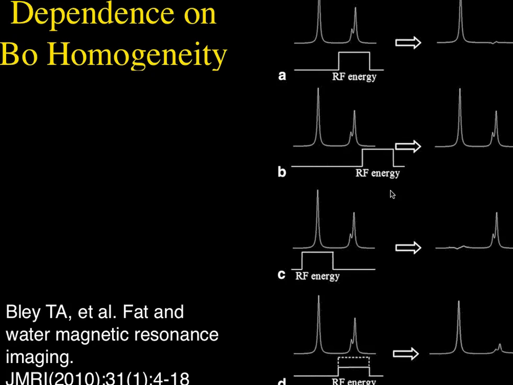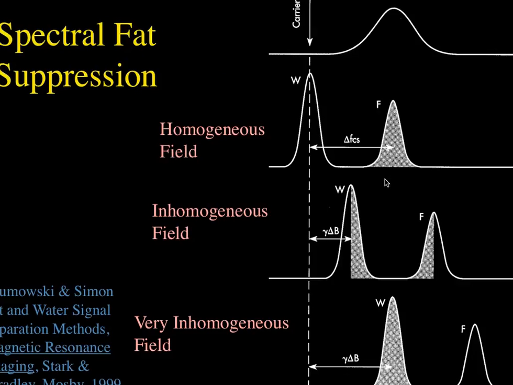The other is that this is a lot of RF energy, and if you're dealing at high field where you already have a problem with high SAR values, this adds a lot of SAR to the images and can cause tissue heating, which may have to limit the pulse sequences you do, especially if you're not using a send-receive surface coil.